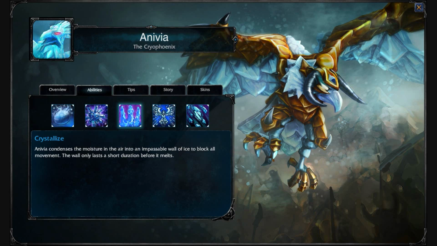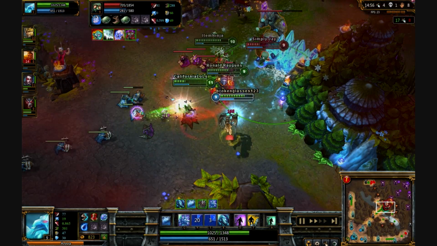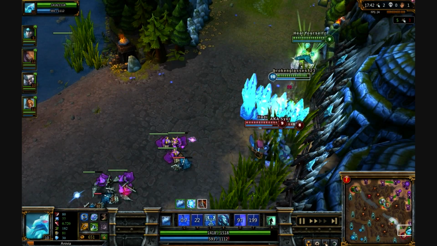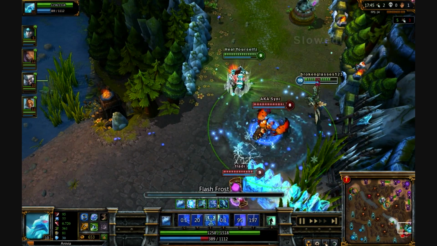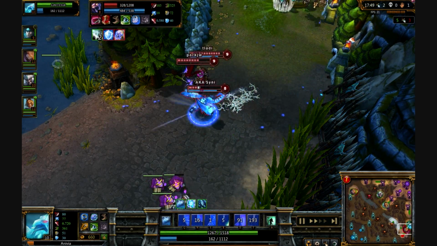Anivia's next skill is Crystallize. Crystallize creates a wall of ice. Though this wall is small at lower levels, it is still useful for saving allies, saving yourself, and trapping running enemies. However, later game when it gets bigger is when it becomes a very powerful ability.